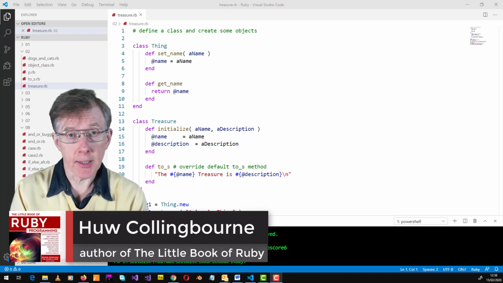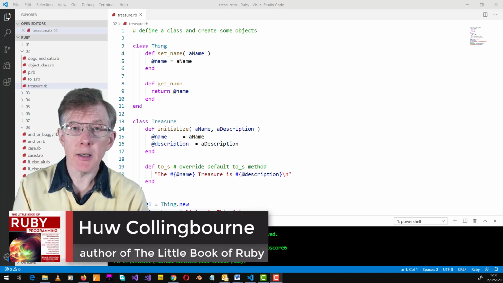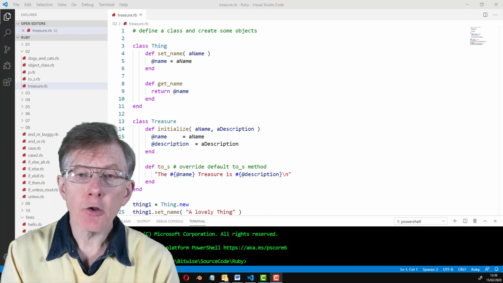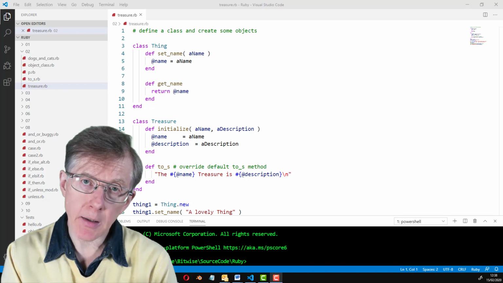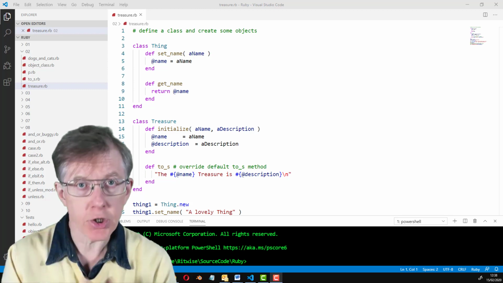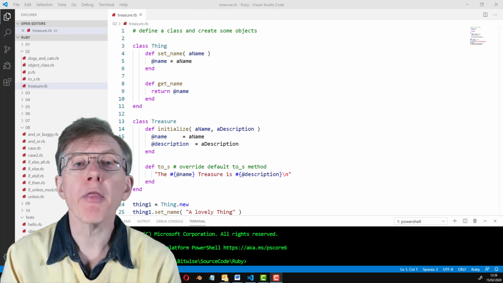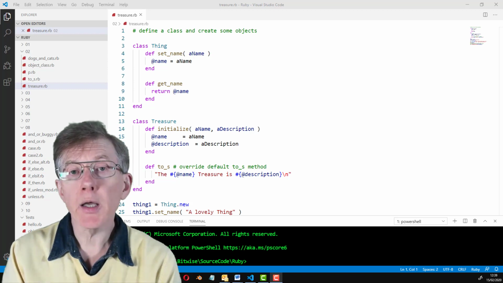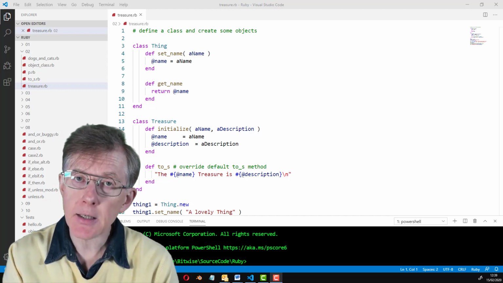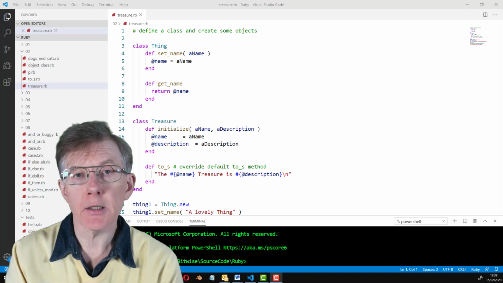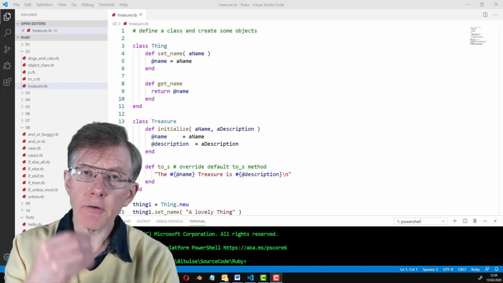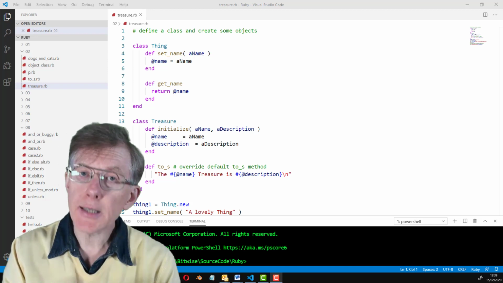In object-oriented languages like Ruby, it's normal to create hierarchies, that's family trees of classes. And you can think of the simplest classes as being close to the root of the tree, and then the more complex classes branch away. They grow up from that root. Or another way of describing this is to say that the simpler classes are the ancestors, and then the more specialist classes are the descendants. So at the root you have the base class, and then you have various branches or descendant classes.